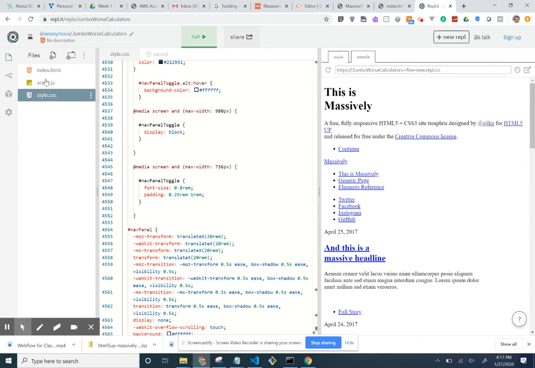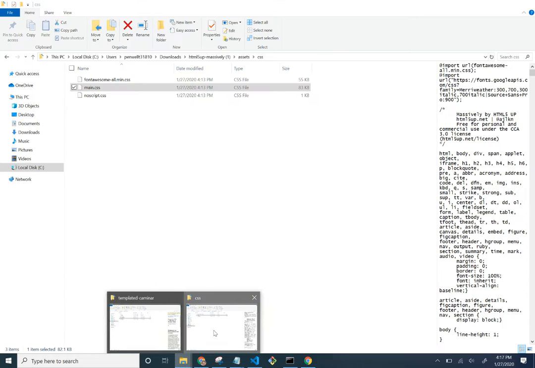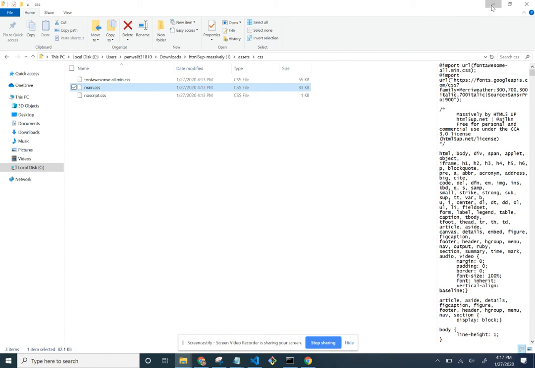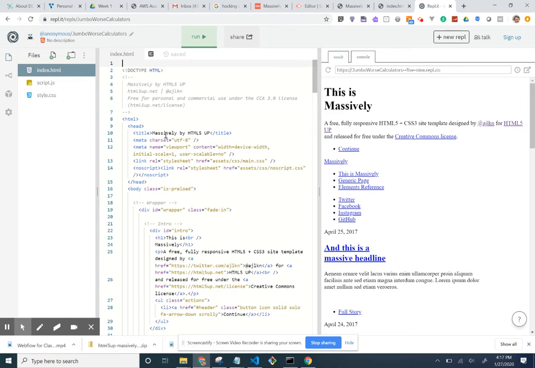Okay, so this name is style.css. What was the name in here? Main.css. So if we look in the head, you can see that the relationship for a style sheet is assets, css, main.css. That's not the case here. So let's go back a little bit.